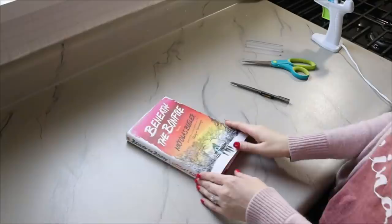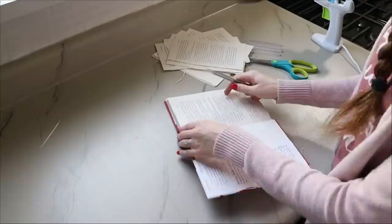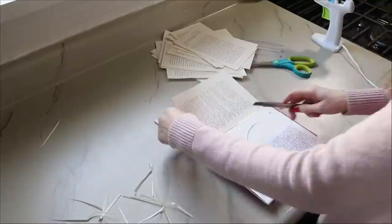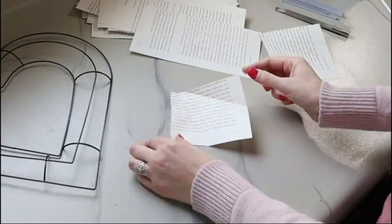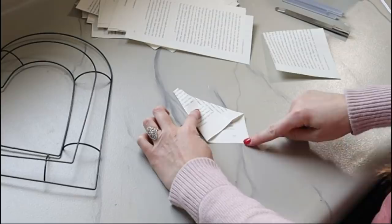This is one of my favorite wreaths that I've made. I'm actually just using a book from Dollar Tree and cutting out lots and lots of pages from this big book. I'm also using a wreath form from Dollar Tree as well. So once I had lots of pages cut out, I'm actually using half of a sheet per section that we're gonna be gluing on. So you can see here, I kind of tilted mine into a diamond shape and then folded the corners in. It kind of looks like a necktie shape, but I wanted that point, and that is what is going to be going around our wreath.